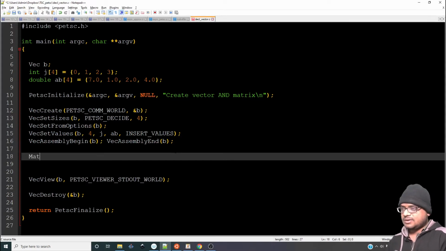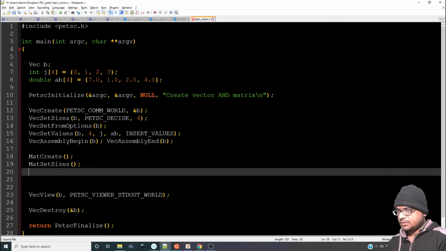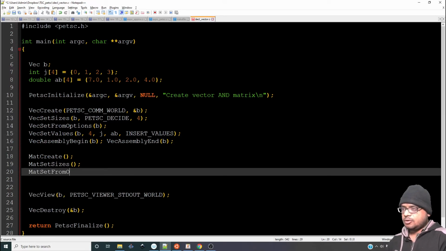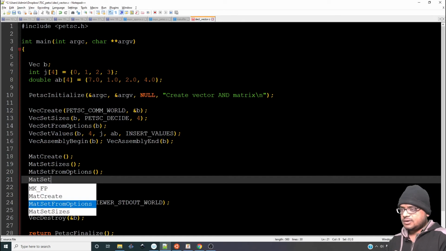So there will be a MatCreate, then there will be a MatSetSizes, then there will be a MatSetFromOptions, then we will have MatSetUp.